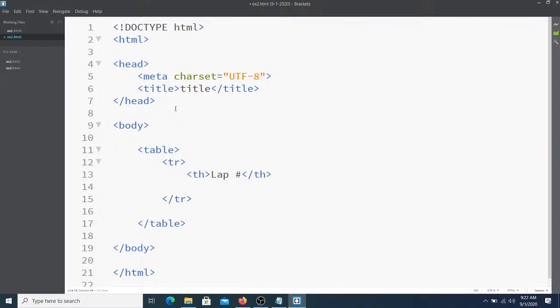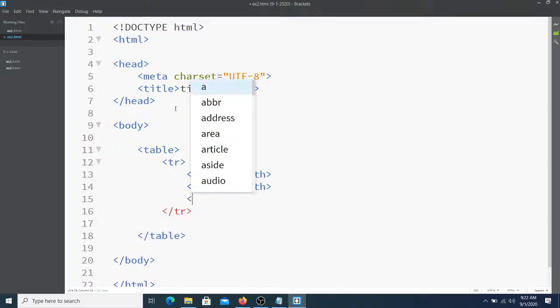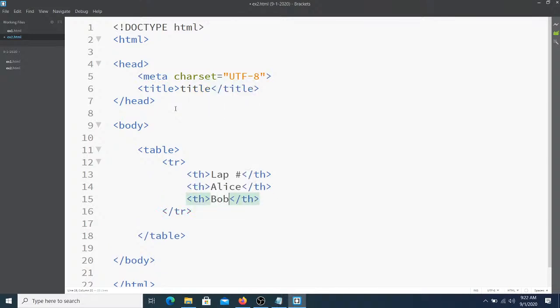And then let's see if we have Alice and Bob. Now there's a bunch of different ways to structure it. This is just an example table. And I guess we really should have previewed example 1. I was trying to get through it so quickly because of time. To be honest, there's not a whole lot to view on example 1 anyway. This one will make a little more sense to view, so let's go ahead and view this.